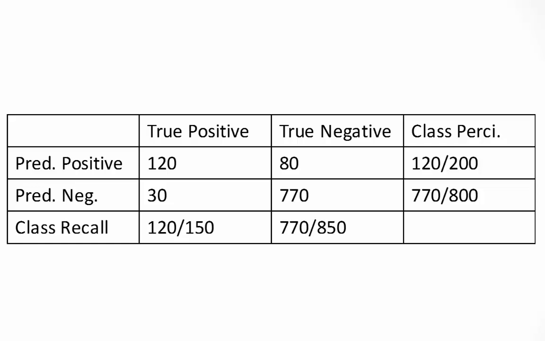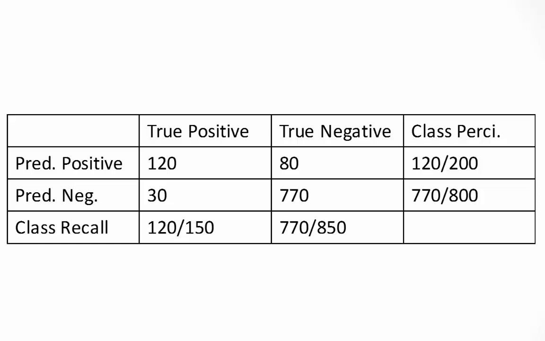You know, 770 out of 800 were correct. So class precision, or the precision measure, tells you what percentage of each case that you had were correct, or how correct your algorithm or methodology was in predicting each case. And on this one, you could see that your data mining methodology did much better in predicting negative cases as opposed to positive cases, since the precision was 60% for positive cases and 95% for negative cases.